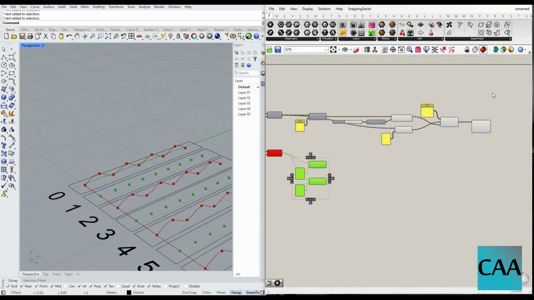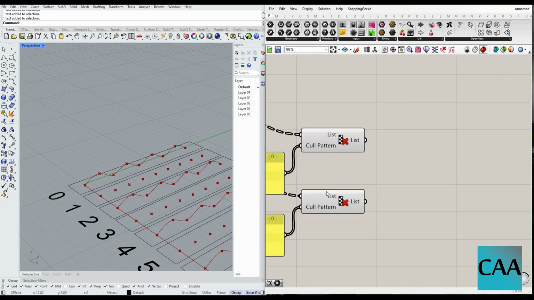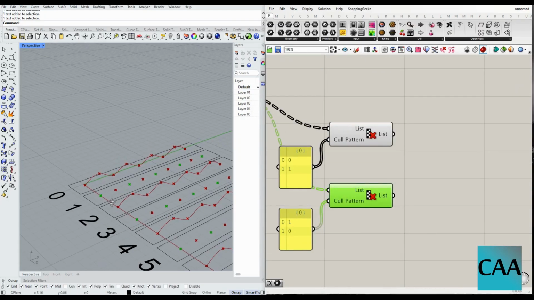Okay, now we repeat these steps for odd branches. But this time we need to move the points upward whose neighboring points stay on the ground. So I select the even items of odd lists.